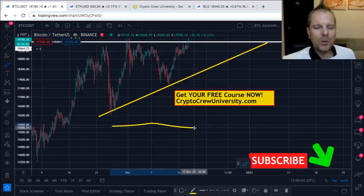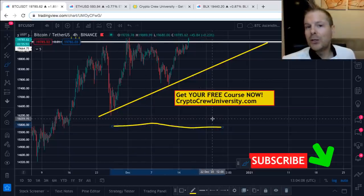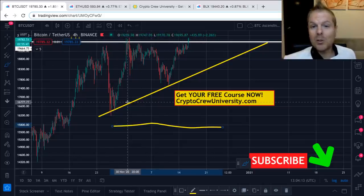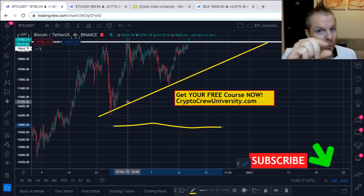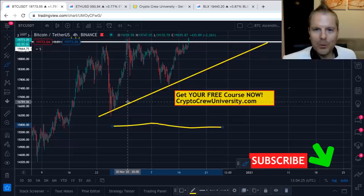We have what's called a resistance zone here, okay? Picture this as our resistance. What we do in this formation, and this is called an ascending triangle, make sure that's in your notes, but you're going to watch for this formation and you're going to see it a lot in different time frames, and they're all the same. This is now your cheat code. You have a cheat code.